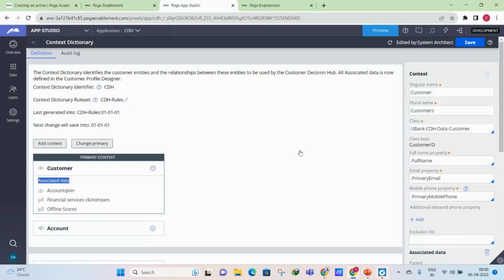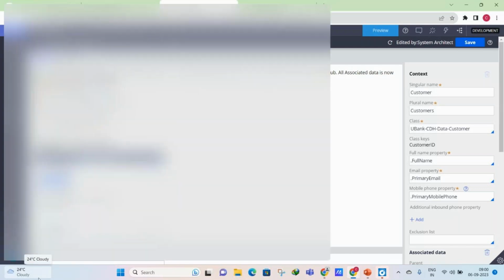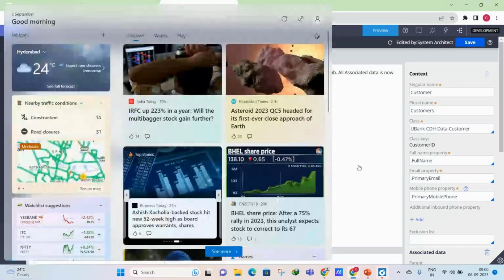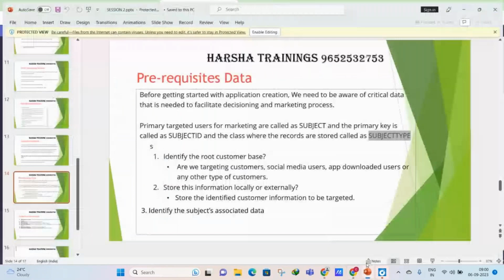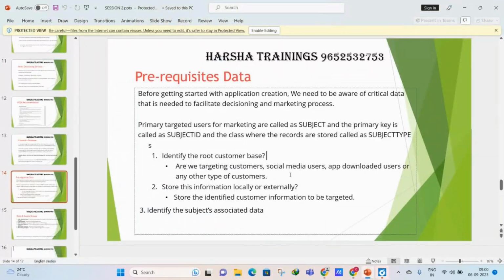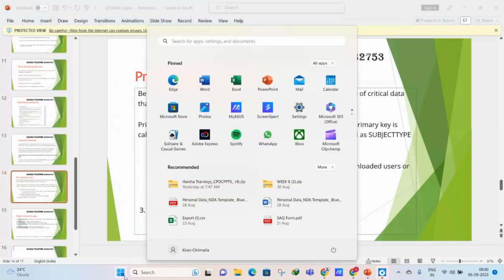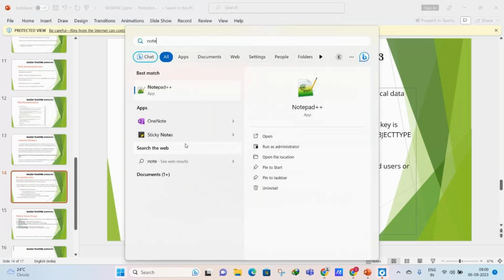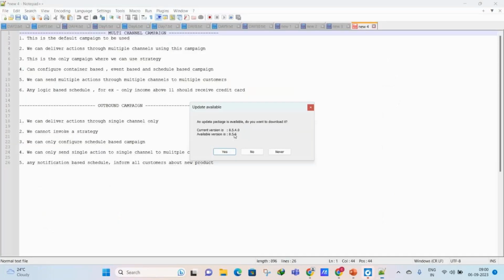So understood this, or is anything not clear or any confusion on this? See, what I mean here is we need three types of information. Let me just tell you in notepad. Before you create the Pega decisioning application, you need to request three types of information.